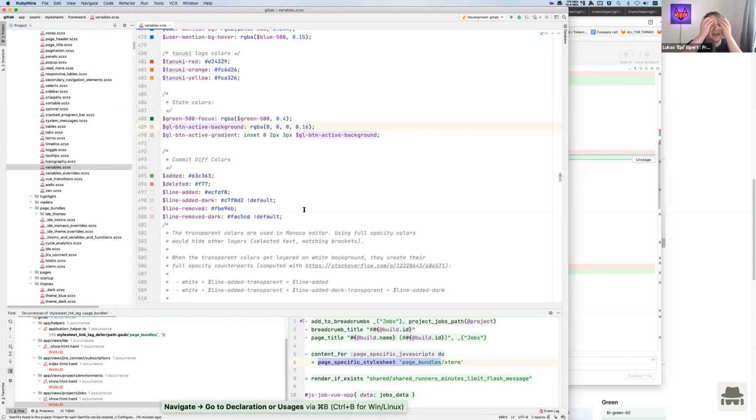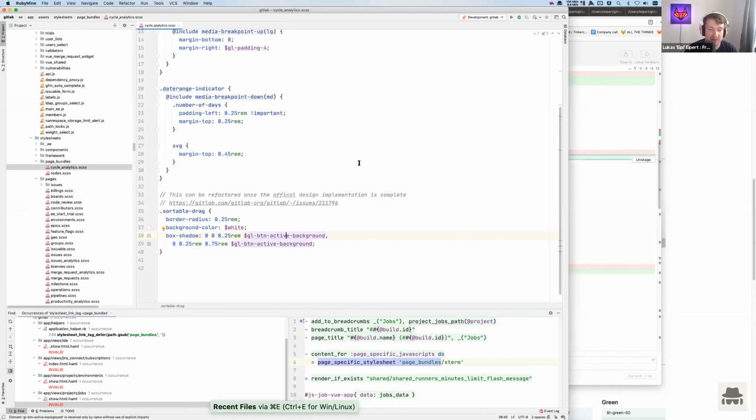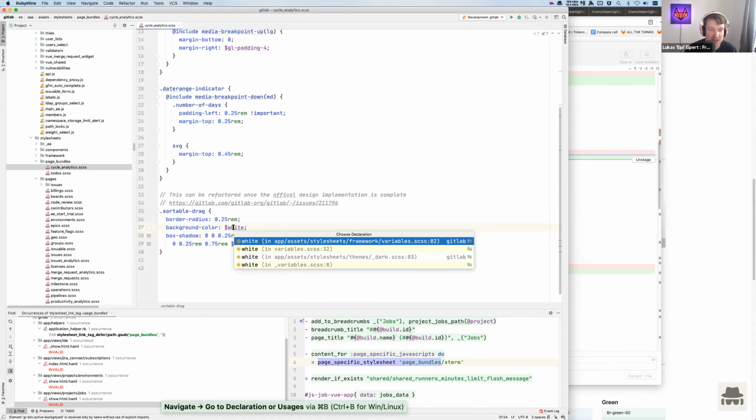Oh, what the heck is this? It's not defined in dark mode, so I would just be like, okay, whatever. It doesn't really change. The only thing is that white changes, right?